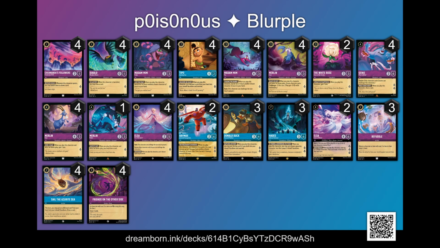Let's take a look at the deck list. Our deck runs 11 1-drops, so it's got good low to the ground action. We have 4 Chernobog's followers and 4 of the new Diablo. I think that the new Diablo works better than Magic Broom in this deck, so I've replaced Magic Broom.